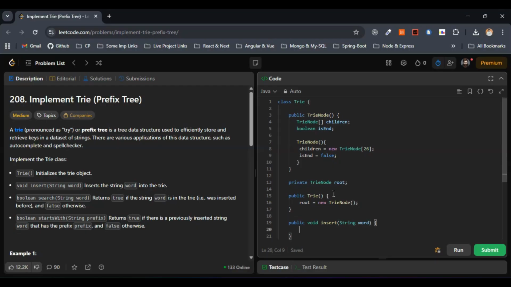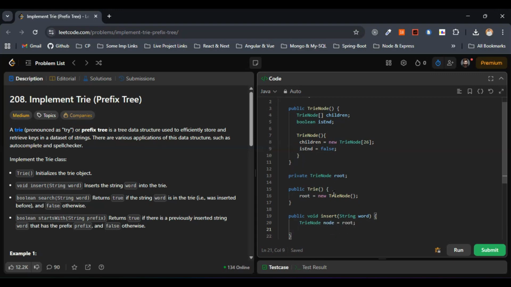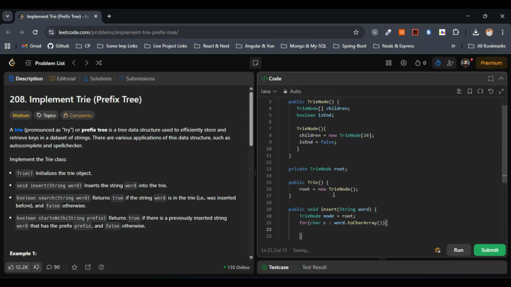Now let's go with the insert method. First thing, let's start from the root. So I'll just go with the TrieNode: node equals root. Let's go with the for loop here: for char c in word dot toCharArray. Now within the for loop, let me go with a simple if condition.